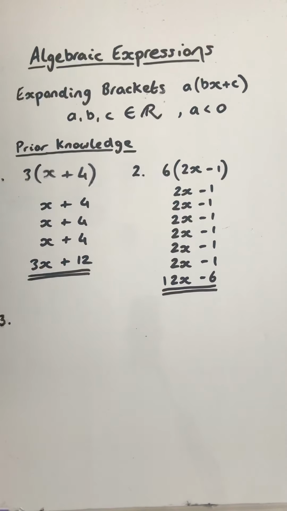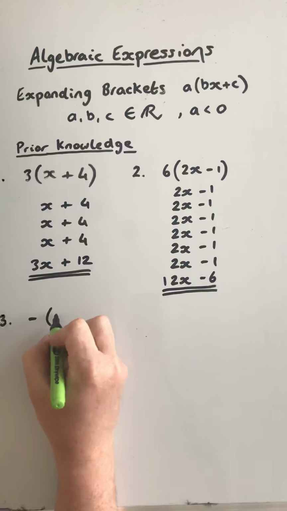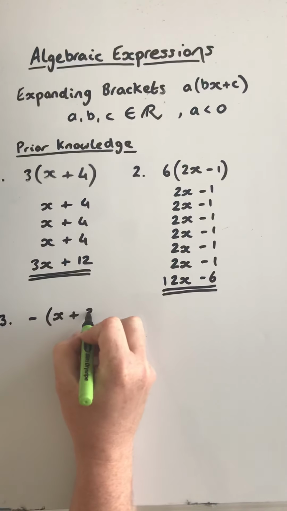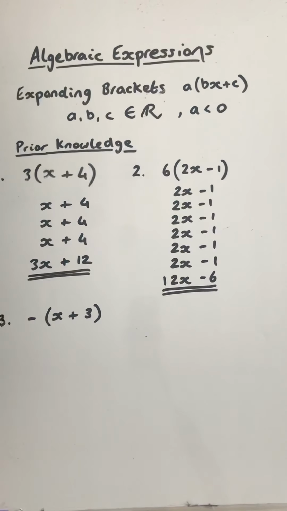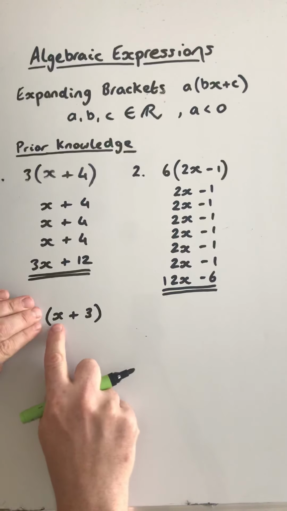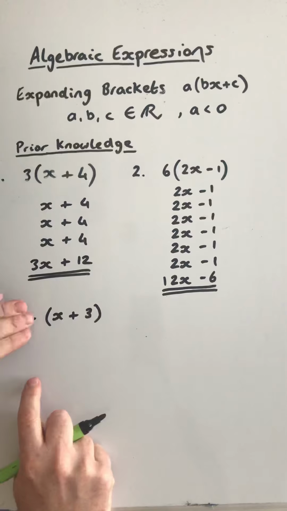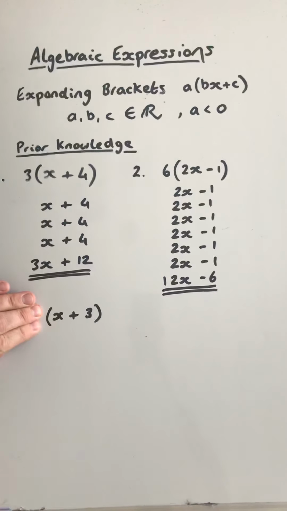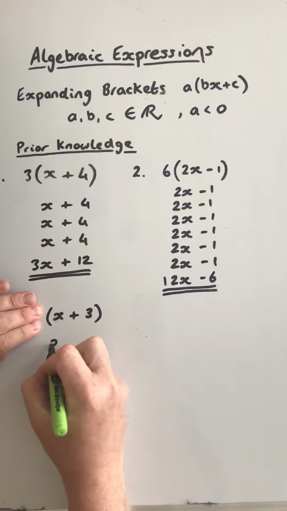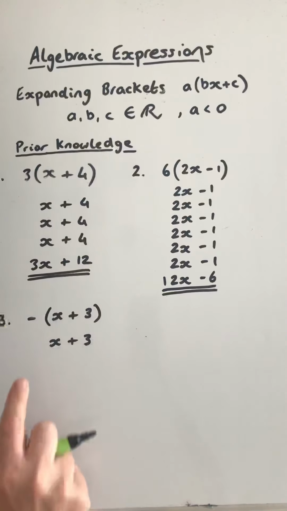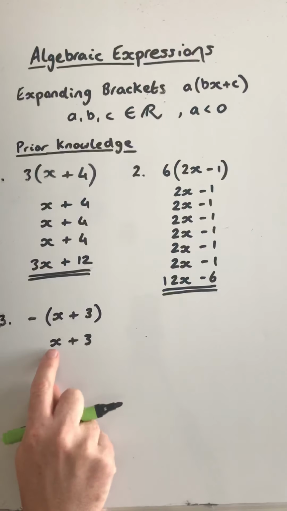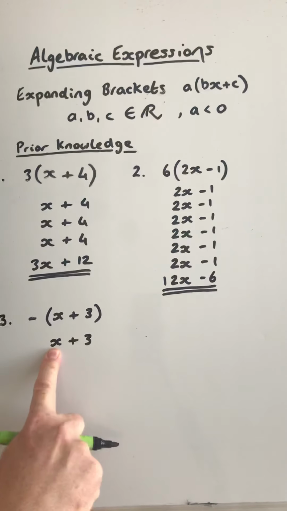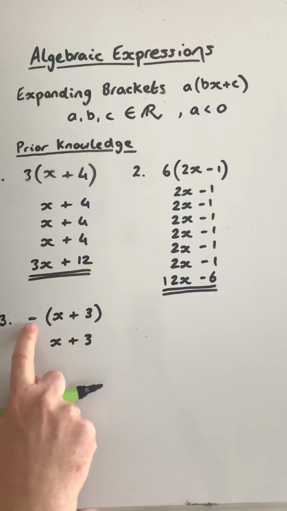Let's look at this example then. These ones always cause problems in the classroom and probably in the exam. So what do we have here? Let's cover this up just now. We have a group of x plus 3. However, it's the negative of it, so it's the inverse. Positive x, as it stands, but we have the negative of that.